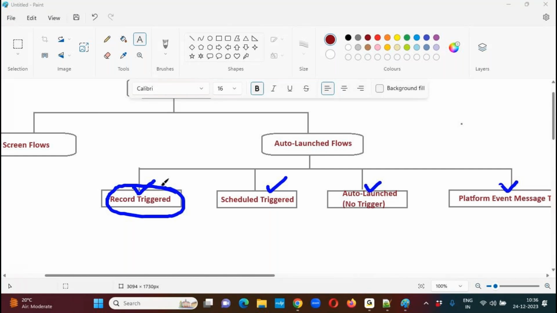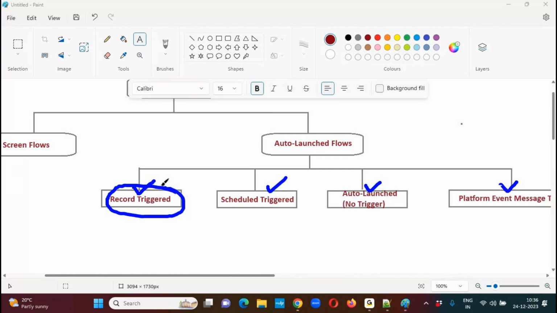Okay, so record triggered flows get fired by a record upon performing the operation. Whenever we are inserting, updating, or deleting a record, if you want to perform some actions, then create a flow of type record triggered flow. In that flow, what operations you want to do is your choice. We can write a simple operation or a complex operation, whatever you want. That facility will be available to you.